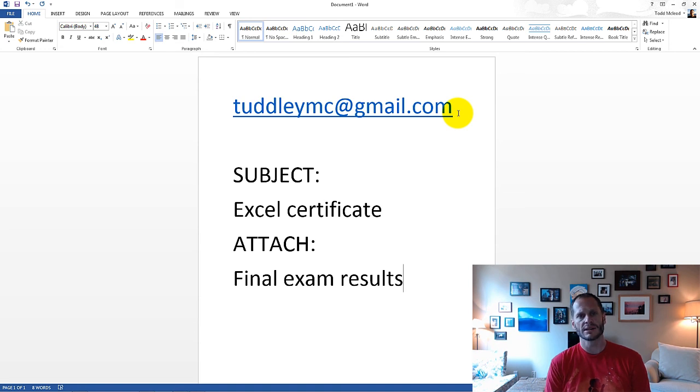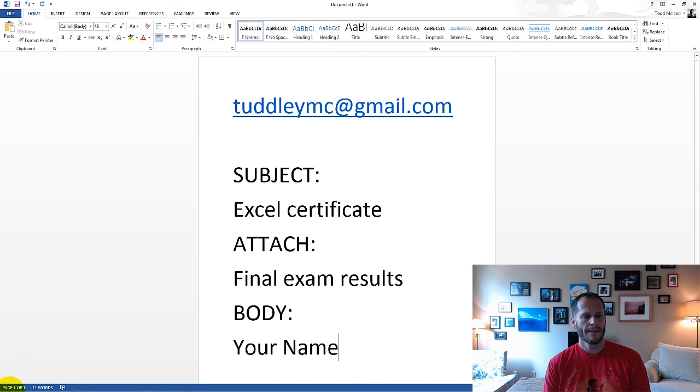So an image of your final exam results, and then I will email an official certificate back to you with your name on it and with your exam results. Make sure you include in the body your name, so I could put your name on the certificate. All right, so that's how you get a certificate, and that's how you ensure accountability for taking this course or proving somebody took it and did well.